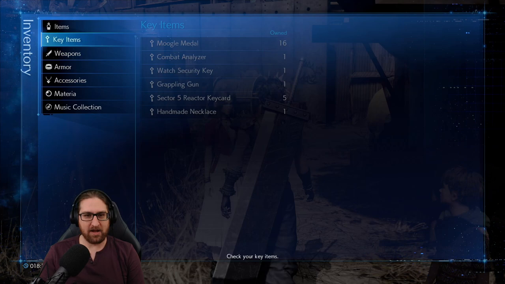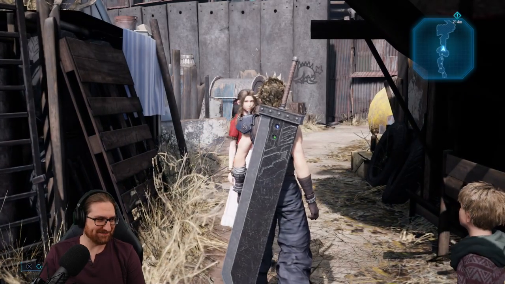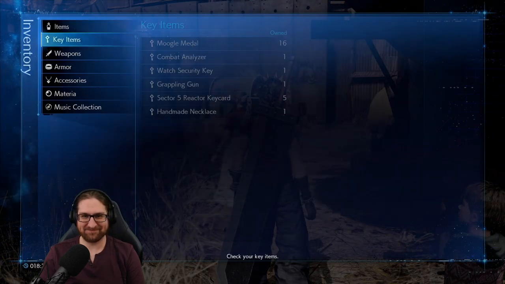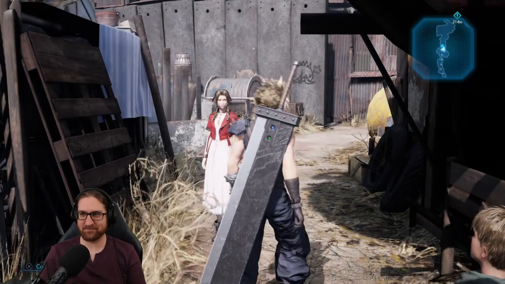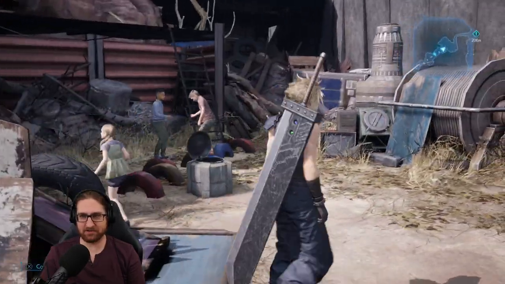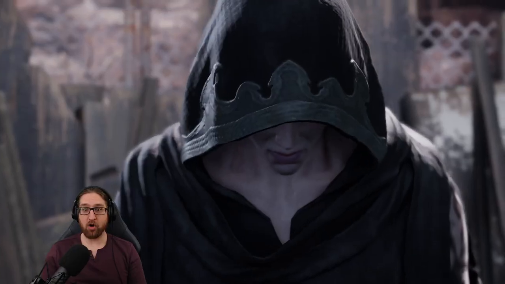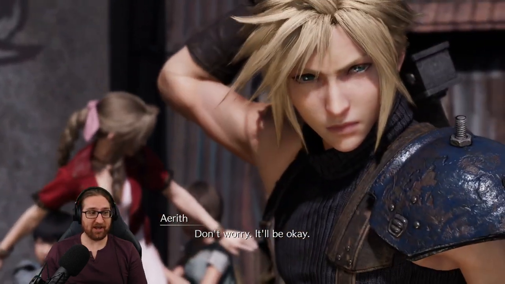Key items. Okay, it is. Handmade necklace. Let's look at those key cards. Sector 5 reactor key cards. Well, that's the other thing, I could just look it up on Google if I really wanted to know how to progress. But when you're streaming, you, Jesus. That is fucking freaky. Okay.